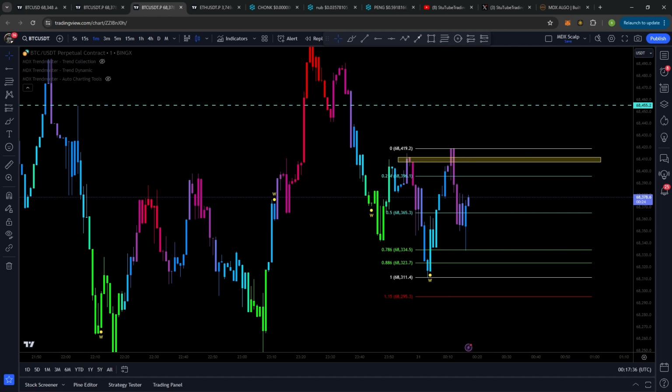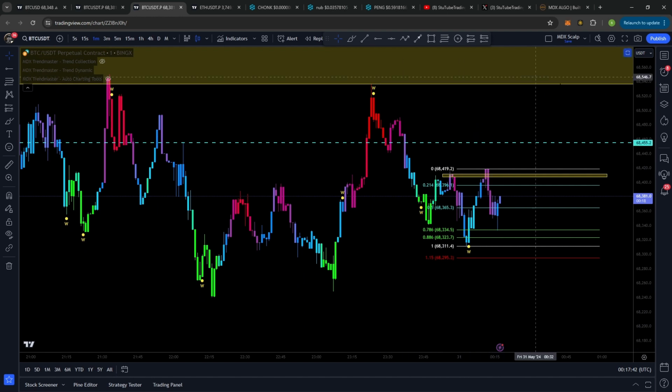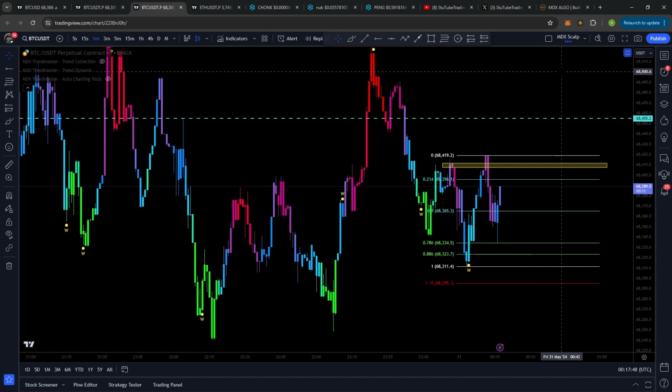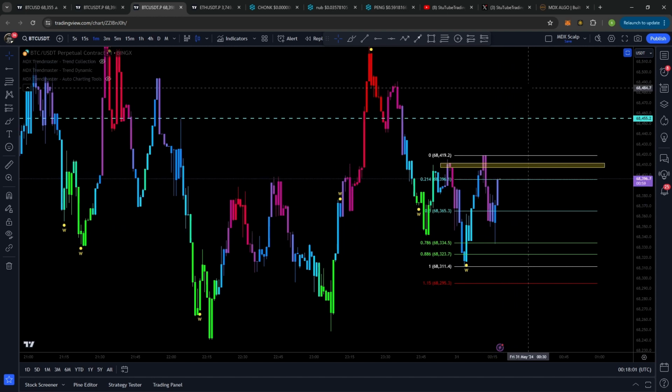Yeah, you guys, I think that's about all I wanted to go over. And since we had a few examples play out here, the short setup that I'm already in, I only have half my position running at this point with my stop loss at break even. So you guys know where I'm at. You kind of know what I'm looking for, structure and fibs and that sort of thing. So we might actually hit TP2. Boom, there it is, TP2 on that setup as well. Crazy how magical those levels are.